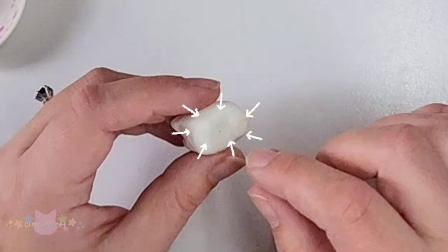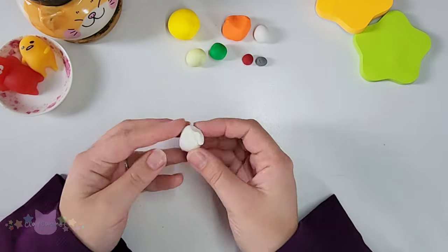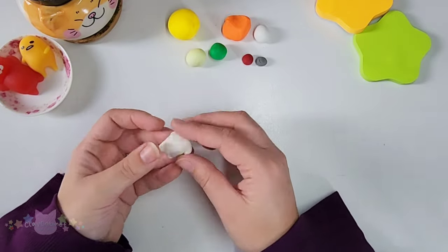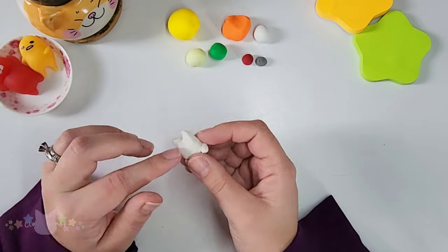And here is the reason why I hate working with white clay. I actually have a video for that — I'll put it up in the corner. White clay always collects everything: dust and other clay and other colors off of your hands. So even if you clean your surface a lot, for some reason it still collects it. It drives me crazy.